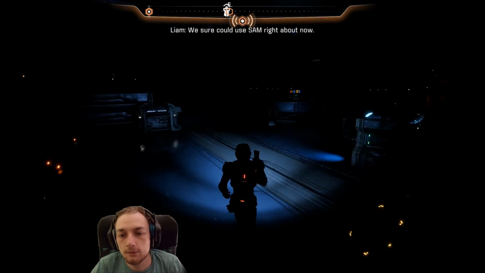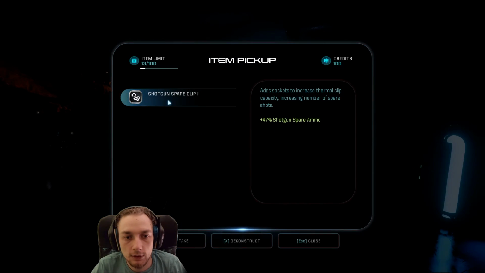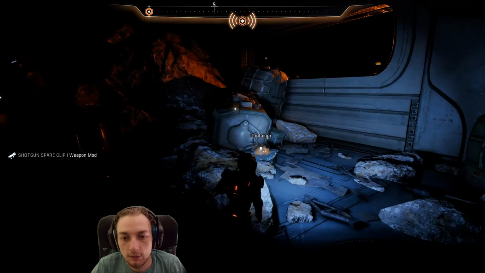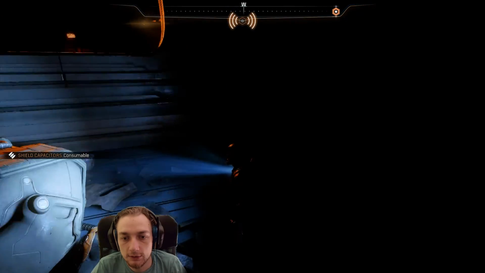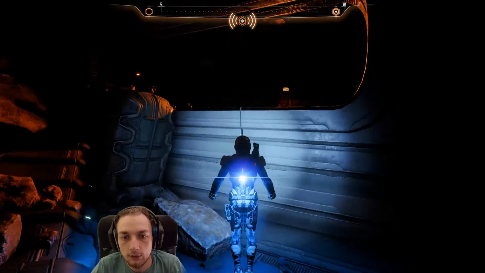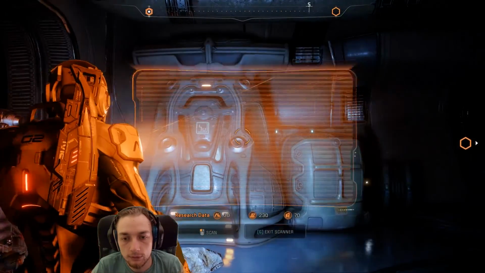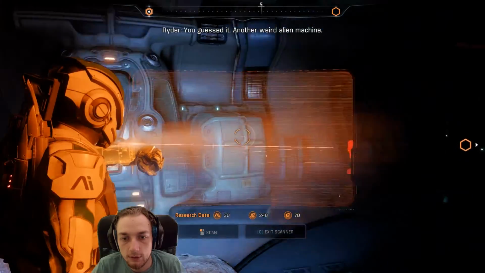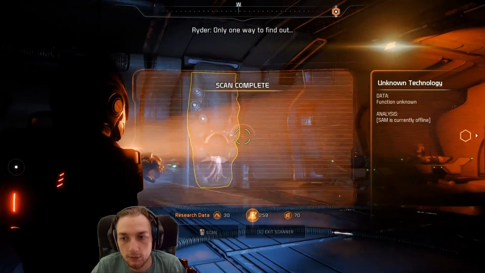We sure could use Sam right about now. There we go, another container. Shotgun, spare clip, oh yeah. What do we got? Shield capacitors, nice. What else? What's this about? What's that? You guessed it, another weird alien machine. Huh, figures. Only one way to find out.